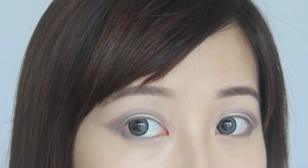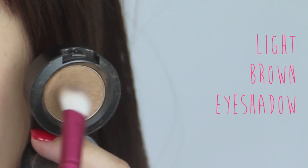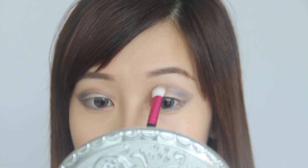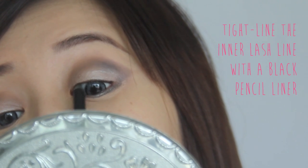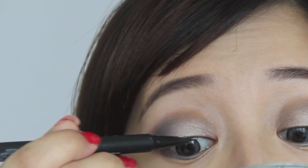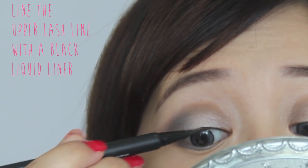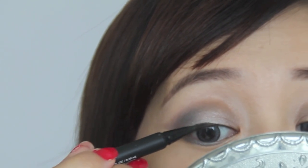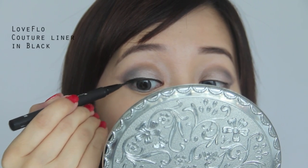With the same darker grey color, pop it on the lower lash line as well. Now dip your brush into a little brown eyeshadow and work the inner contours of the eyes to make them appear deeper and rounder. To create an illusion of fuller lashes, take a pencil black liner and line the inner upper lash line. Moving on to a black liquid liner for the upper lash line — make sure you don't wing it out too much, so the main focus remains on the V-shape eyeshadow.